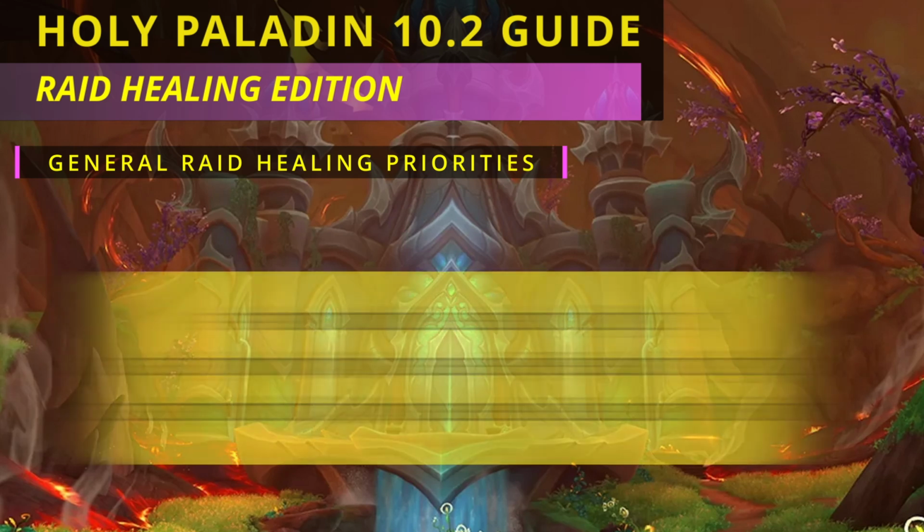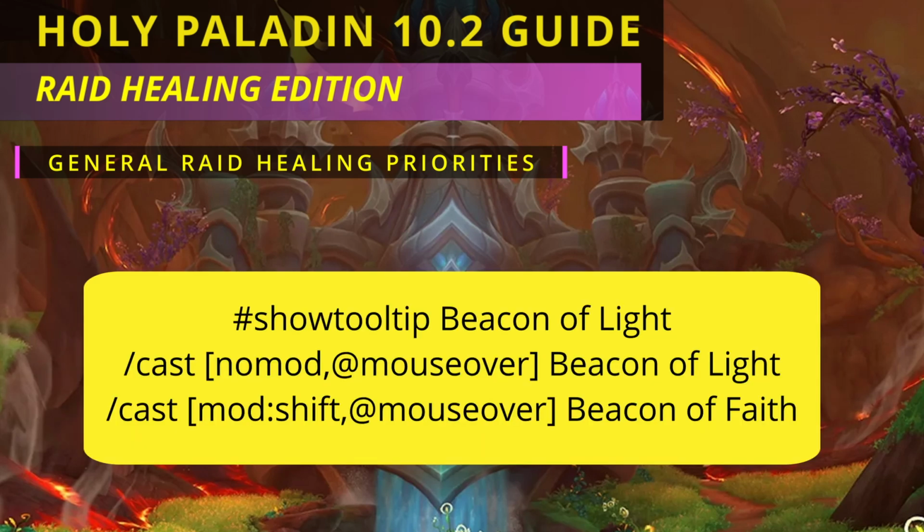I use a macro that allows me to put Beacon of Light and then Beacon of Faith by holding down Shift. This is helpful as it only takes one action bar slot. You can find this macro in the description of the video.